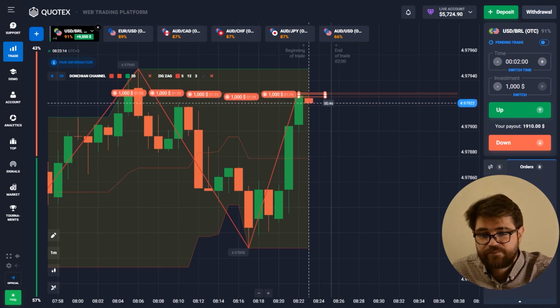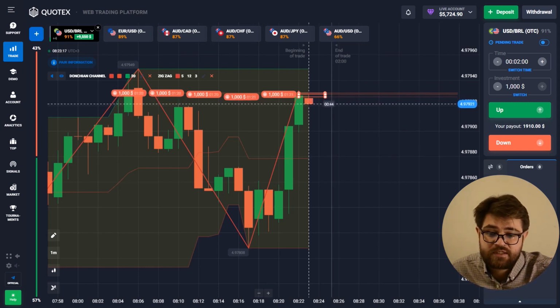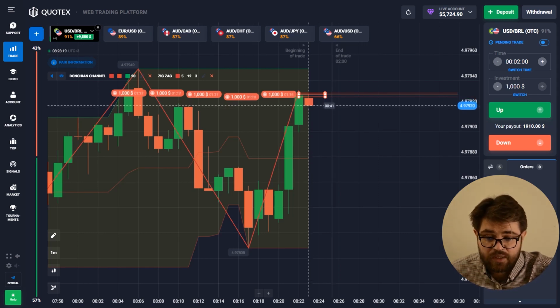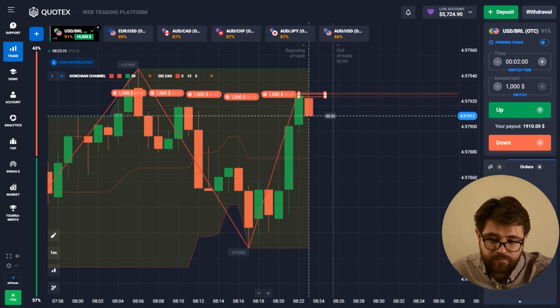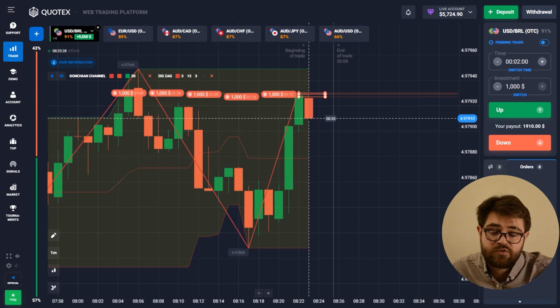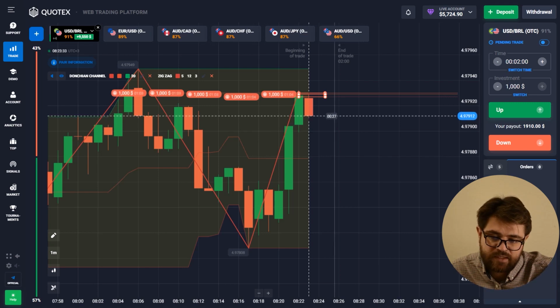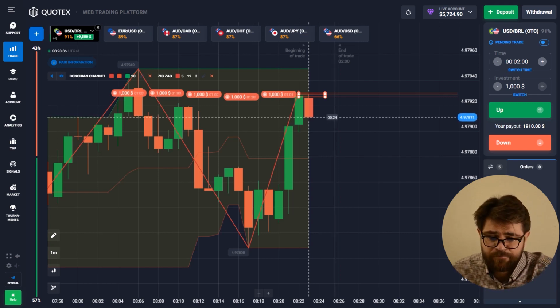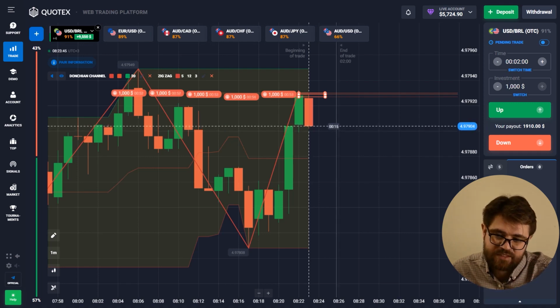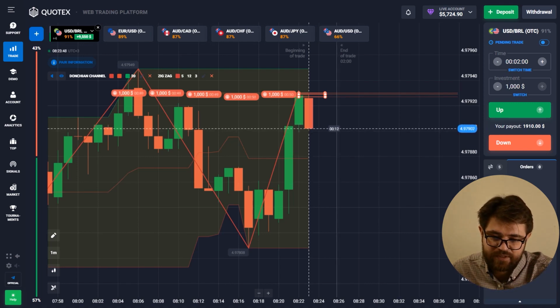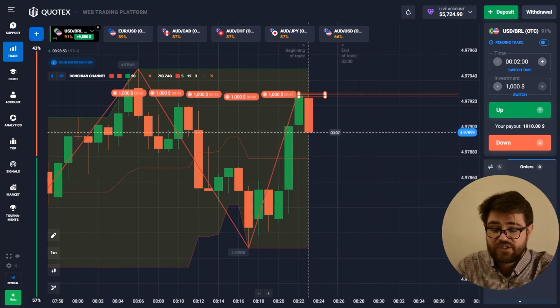Yeah. So this here is how I work. We could draw this line at the top, the resistance line, but not every time you need to draw it. If you want to show it, you can draw it, but basically that's it. And it doesn't have to go cent in cent, the peaks, but right now we can see that it bounced off. This is a repeating pattern. It bounced off, and the price is going down at the moment. So we'll see the result.